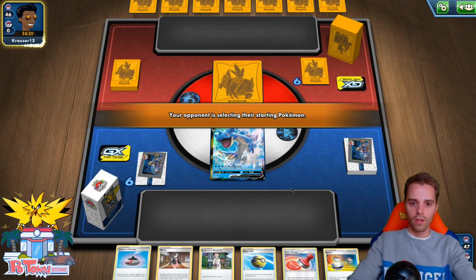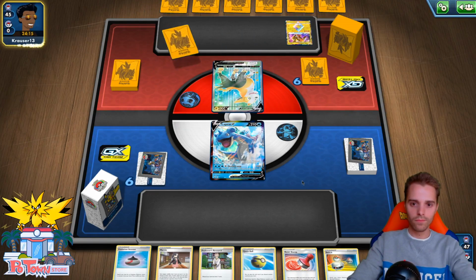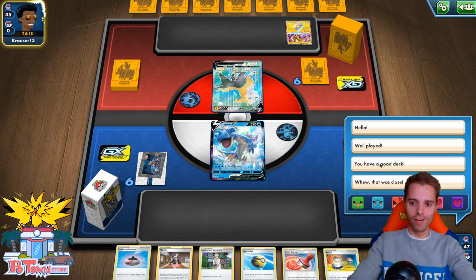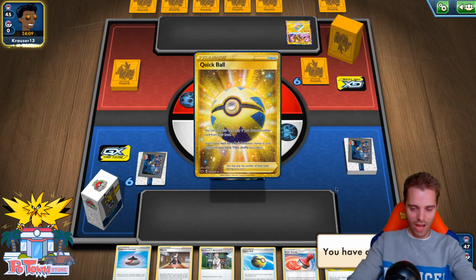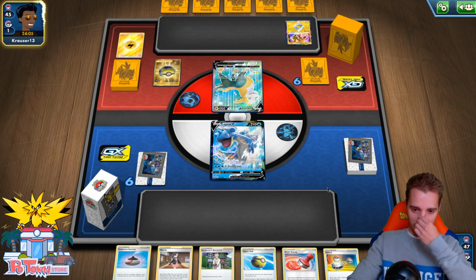Okay. Opponent is selecting their starter Pokemon. 1, 2, 3, 4, 5, 6, 7. Okay. Boltons. Okay, we're in for a huge beatdown. You have a good deck, sir. At this point, we will get out a Snom.